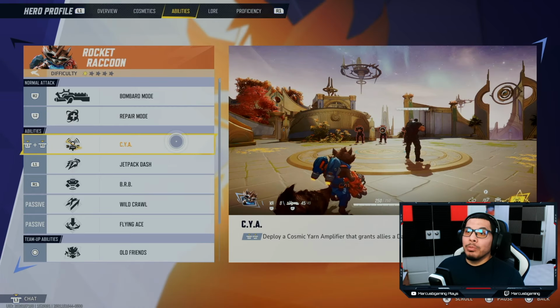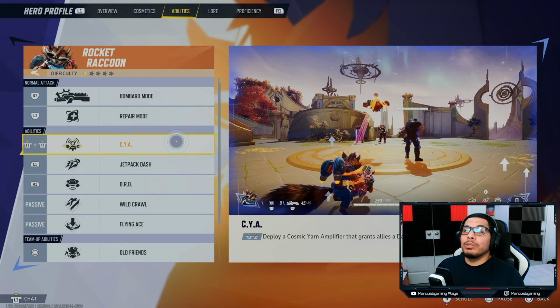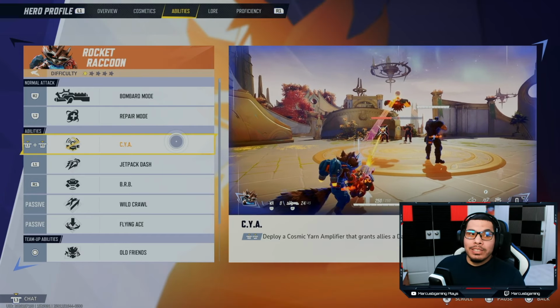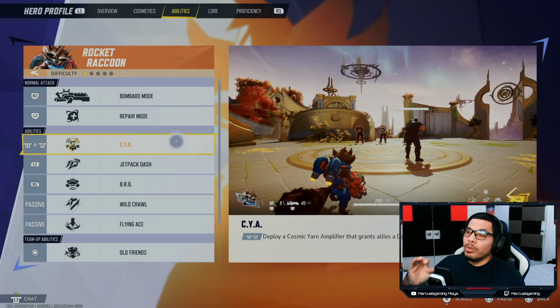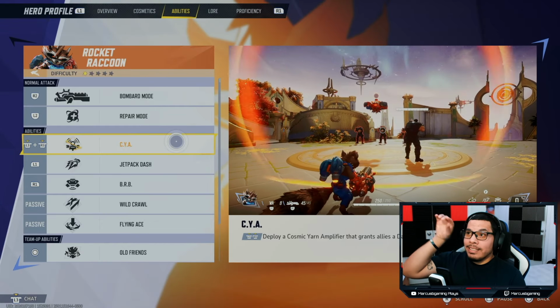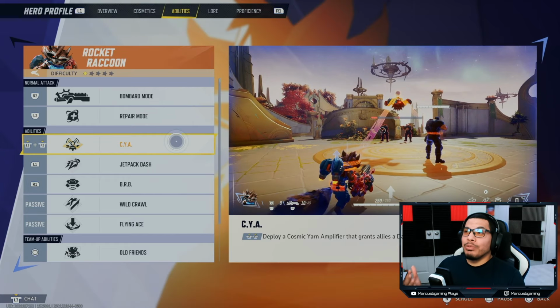Then you've got your CYA, cover your you know what. This is your ult. This is L3, R3 together. This is your Q. And what it does is it just gives a damage boost to all allies close enough to where that line of light connects to them. And it's just really good for points and just making pushes.